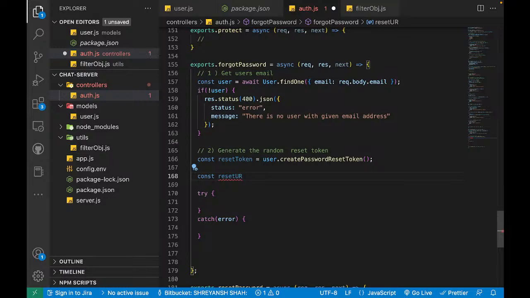Okay, and I'm sure you must have used this functionality in other applications. Whenever we click on reset password, there are many ways. Some applications validate that you are the real owner of that account by sending an OTP to email or phone number. In some applications they just send a link to the user, and when they click on that link, they are prompted with a screen where they can enter their new password along with confirm password.